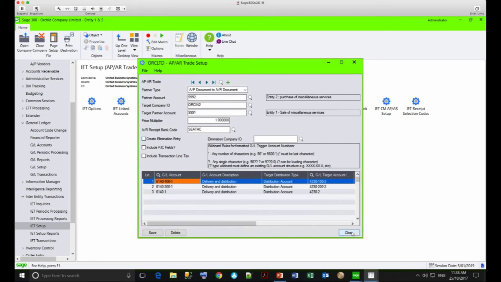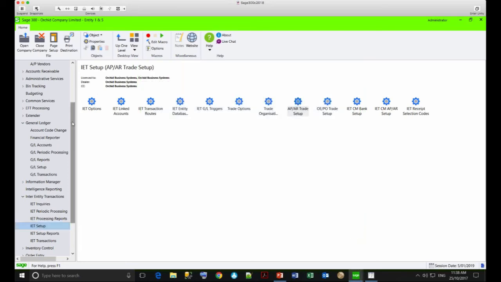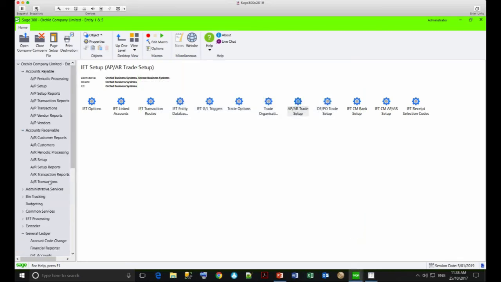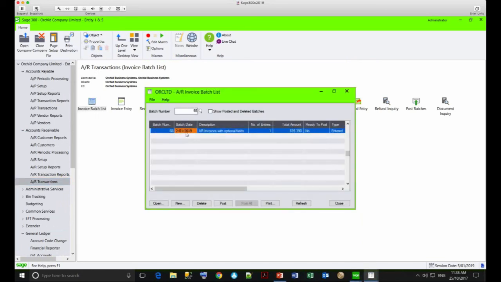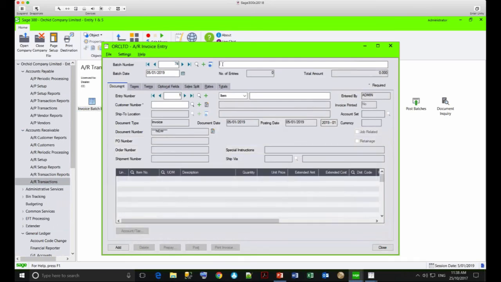So based on this, let's go ahead and we'll do an AR invoice for customer 9992. So just creating a new AR invoice batch. My customer, and I'm going to do a summary type invoice.